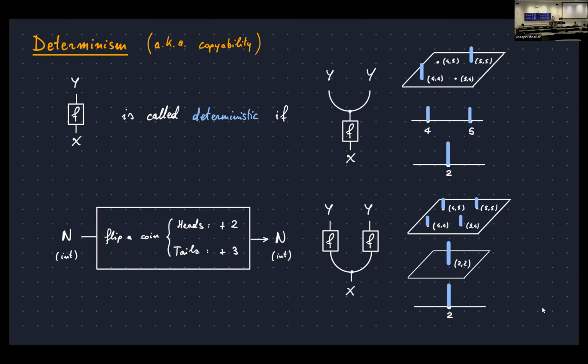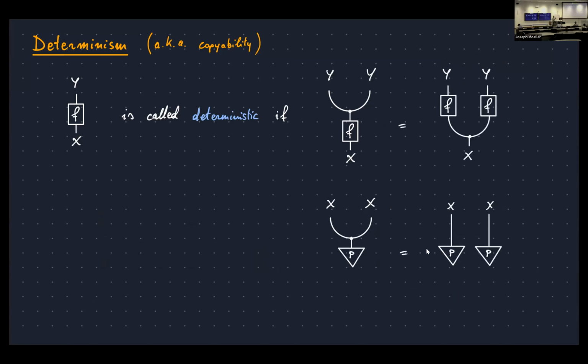Okay, no more questions. Very good. For states, the copy map of inputs is trivial, so it just looks like this. And let's see, all right. Does this determinism recover the usual notions of determinism? It turns out it does.